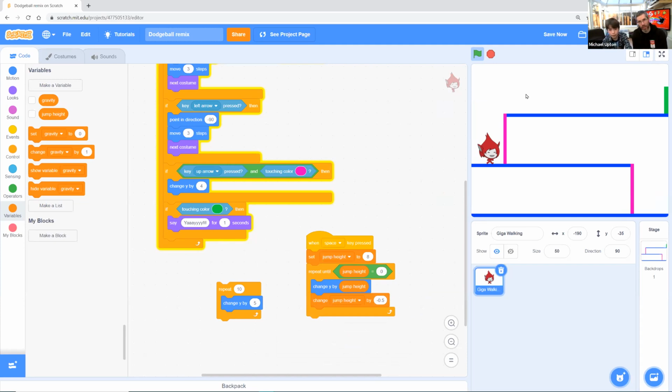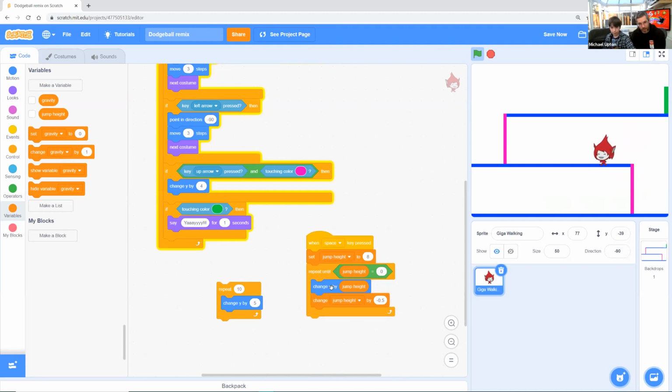And we can talk people through the code. So normal walking. And what happens when space is pressed? That's the one that's lighting up here. We set our jump height variable, which is new. Starting at 8, we repeat until the jump height is 0.